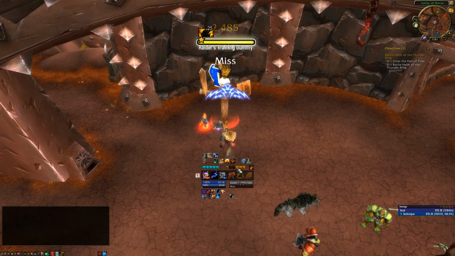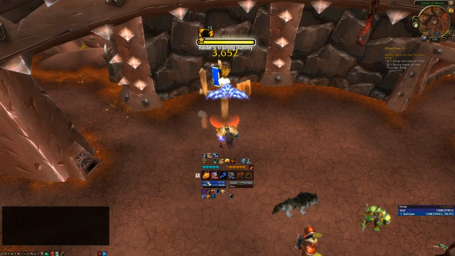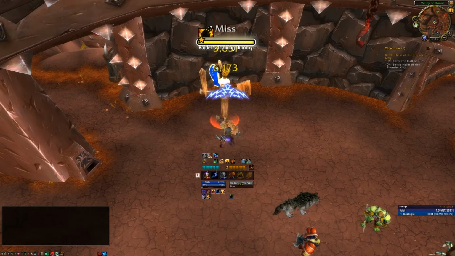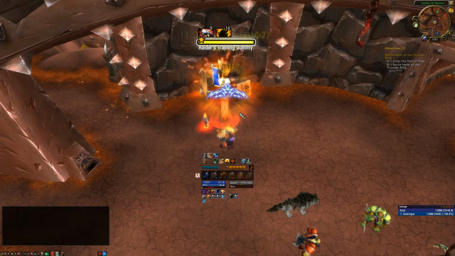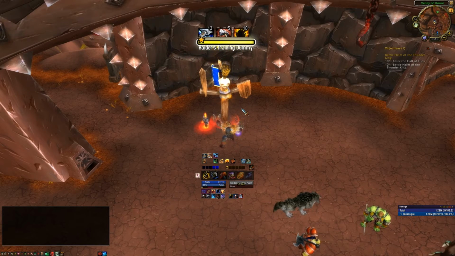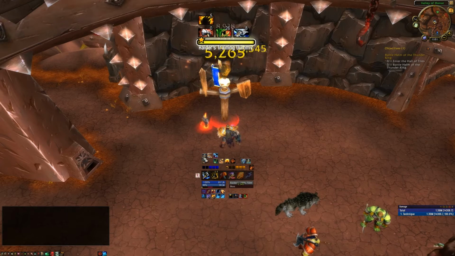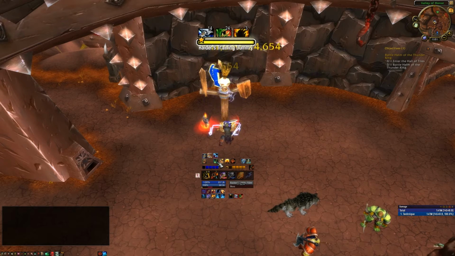So now you can see the Searing Flame stacks building up, and now that they're full, you'll notice that my priority has changed again because Searing Totem just went away. So I'm just going to run a quick little rotation here. And it's this simple.